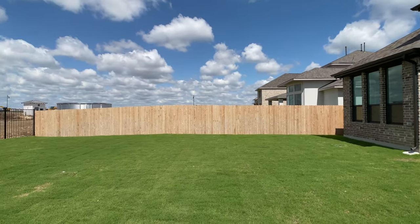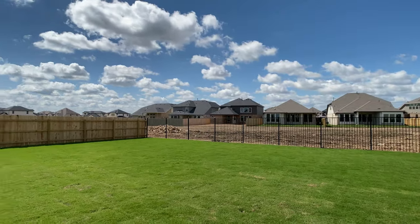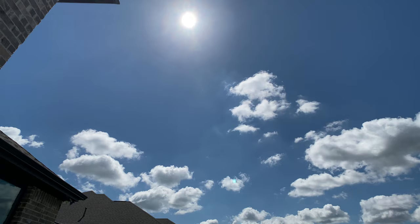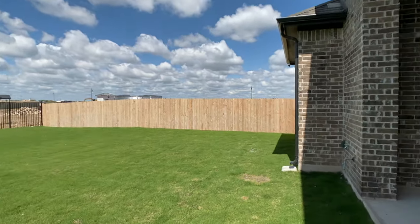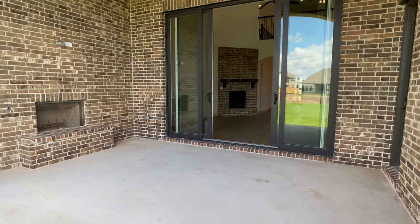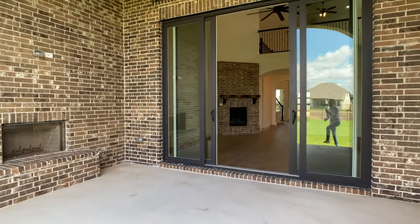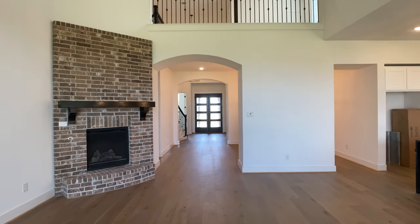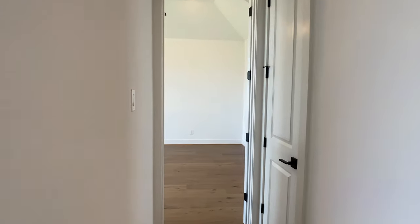It's an amazing community — they're building out their third amenity center inside the neighborhood. It's so active and lively with beautiful homes built by builders like Highland Homes. Your dollar tends to go much further here than in communities south of Austin. There are a lot of mounds of dirt out back — I actually have two clients under contract on this street, one of whom backs up to that same green belt, so I'd have to check my notes on what the builder is doing back there. Either way, great home and great neighborhood.